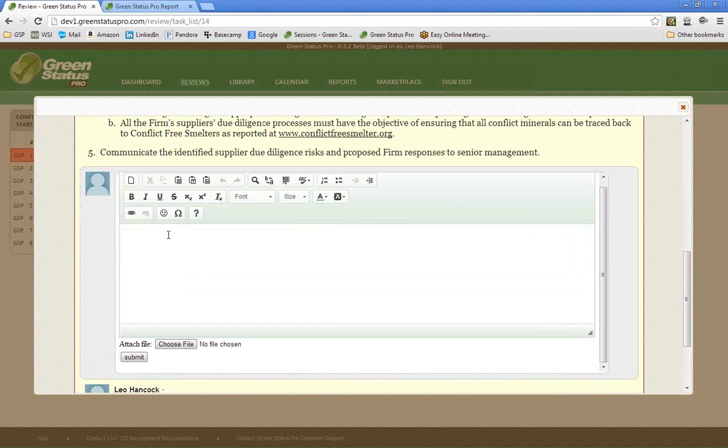up comes his text editor, and in here he can begin to type in his data, or he can record his data if he has voice input, or he can cut and paste from another document. In other words, he has every ability to add comments in any way he wants, and he can choose a file to put in here. When he clicks a file, it can be a Word document and a spreadsheet, or it can be a video or a WAV format. In other words, any file he wants to add is able to be put in to prove his conformance.